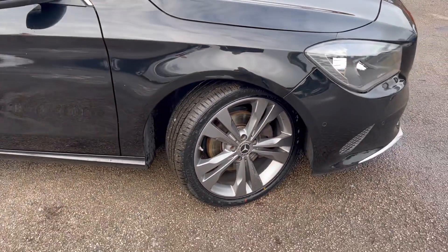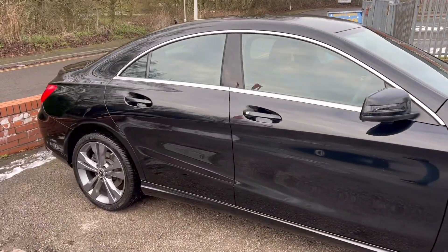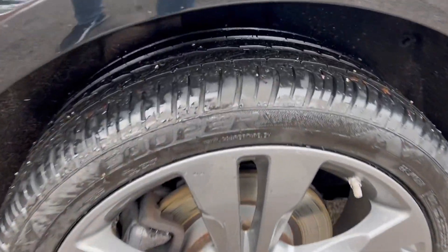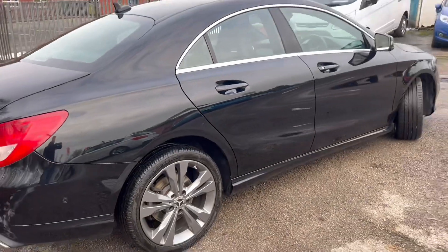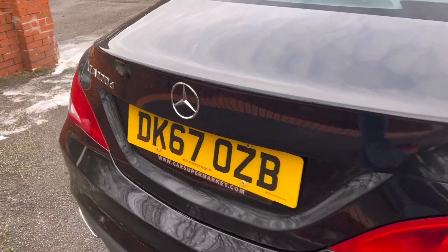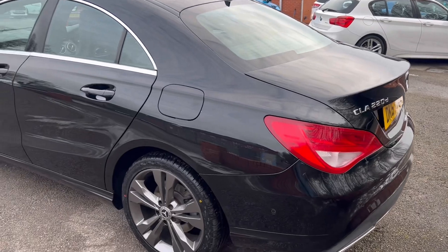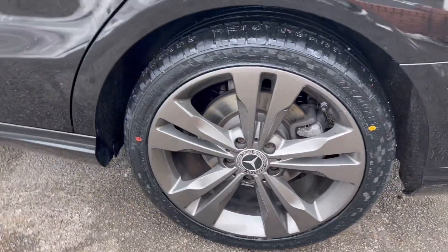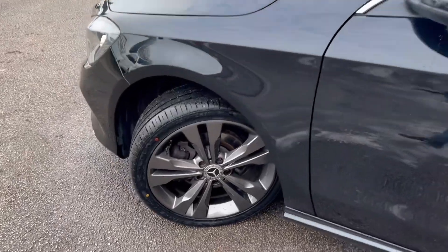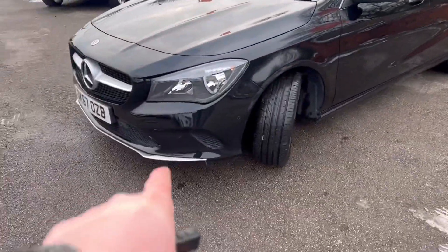As you can see, the alloy wheel is in great condition with a practically brand new tyre on there. It's got two keys with it. That rear wheel is also in great condition with a brand new tyre on the rear. It's got front and rear parking sensors, and they are Mercedes-fitted ones, not retro aftermarket ones. If you want that rear CLA 220 badge taking off, we can arrange that for you as well. The gun-metal grey alloys are lovely and I really like the chrome surround on the windows, with a little chrome detail on the bottom as well. These CLAs are nicely finished off with some really nice touches on them.